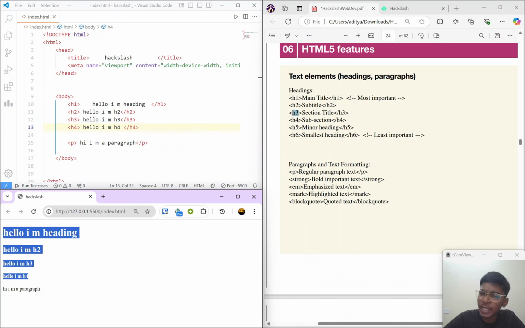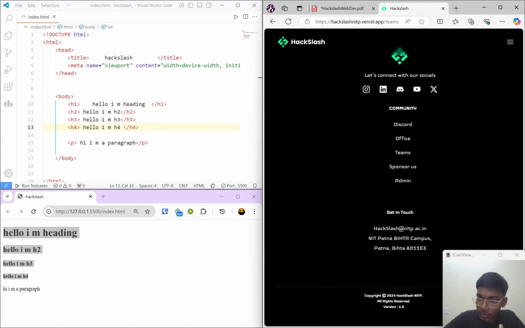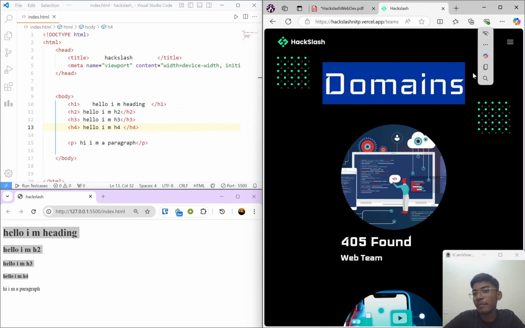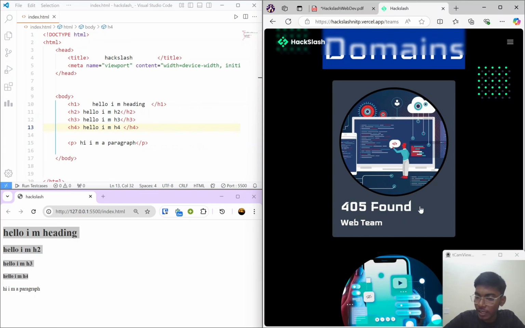Why do we need this many heading tags? What is the need of this? Let me show you. This is a big heading, H1. Then there is a smaller heading, H2. Then there is another heading.